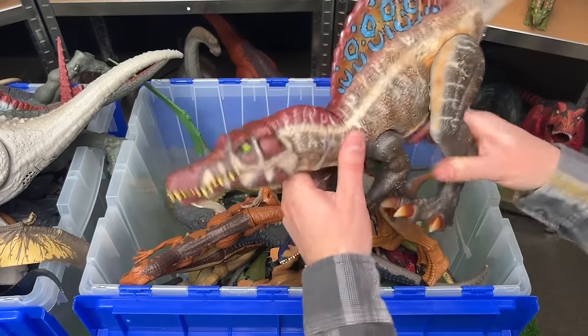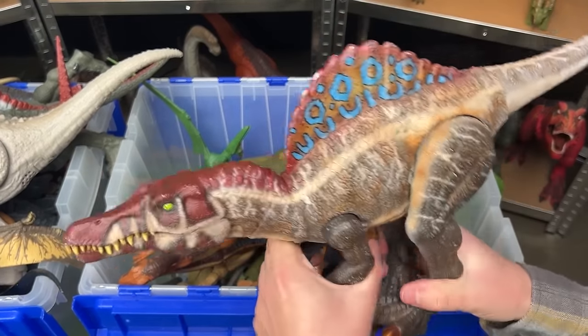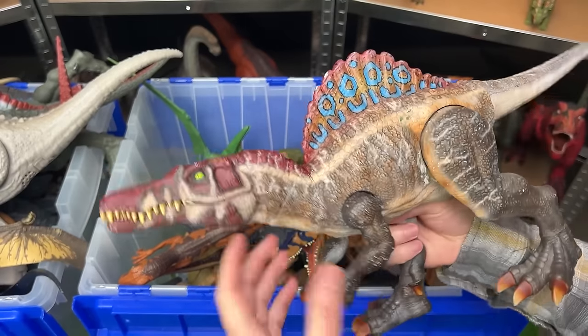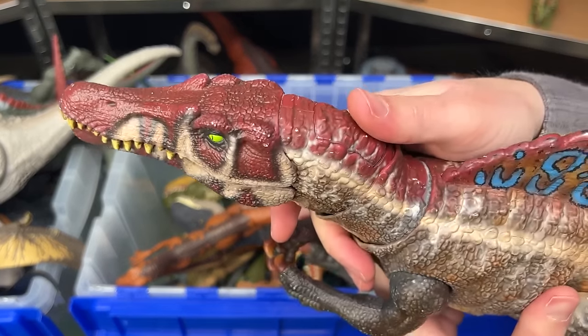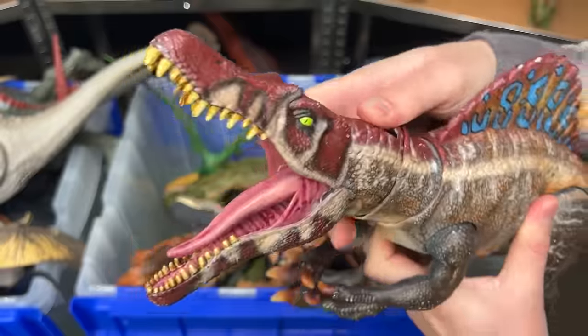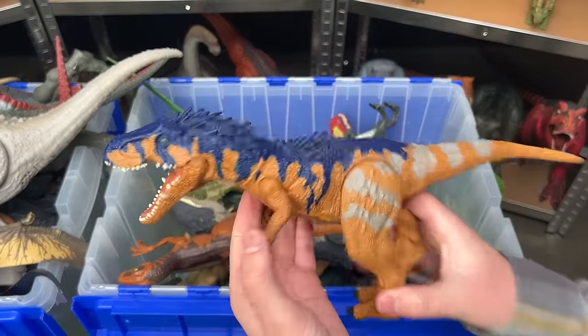Over here, we've got a really cool Spinosaurus figure. This figure is pretty big, and it's got some awesome coloring and detailing all over its body. And like many of the other large figures, it has a button on the top of its head to activate the jaw.